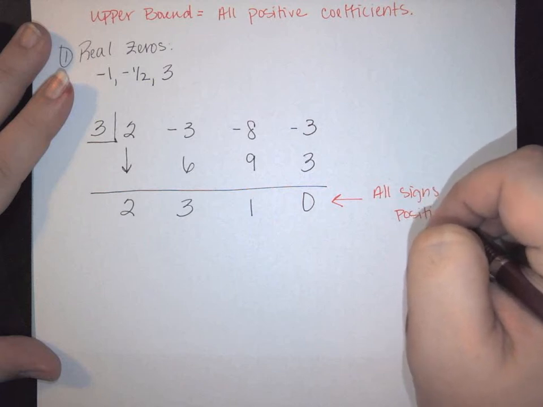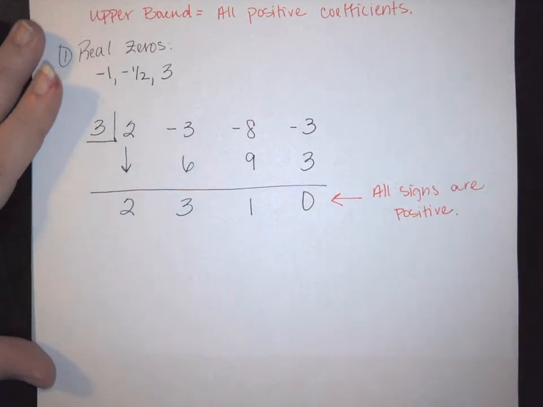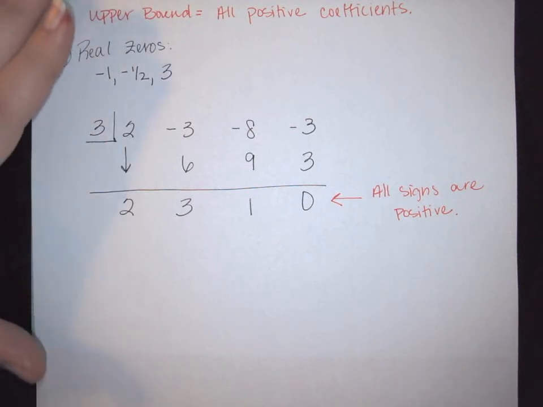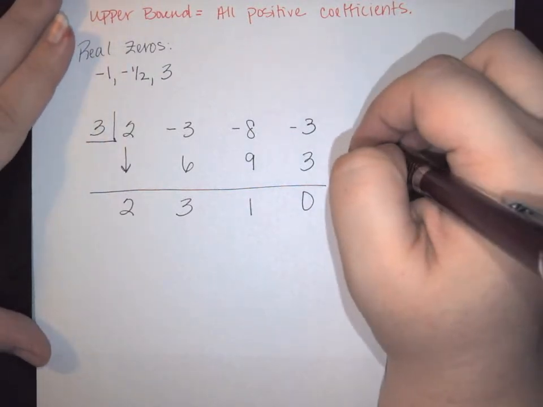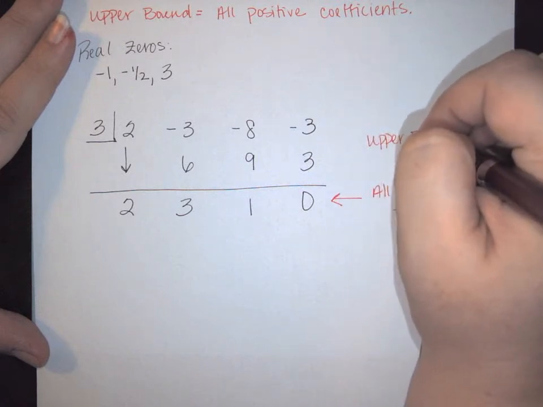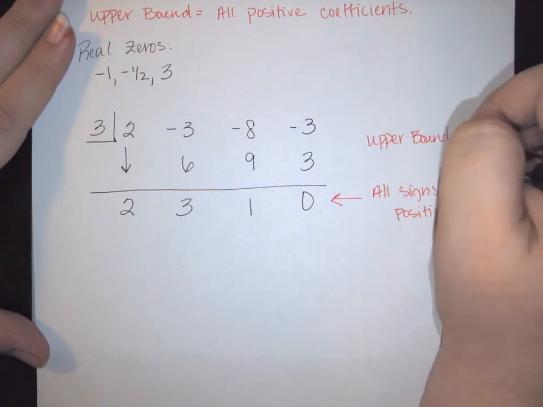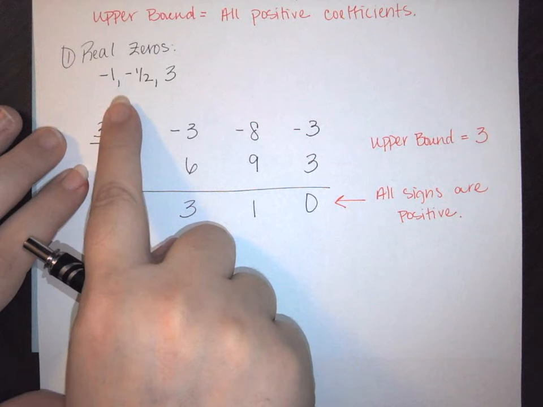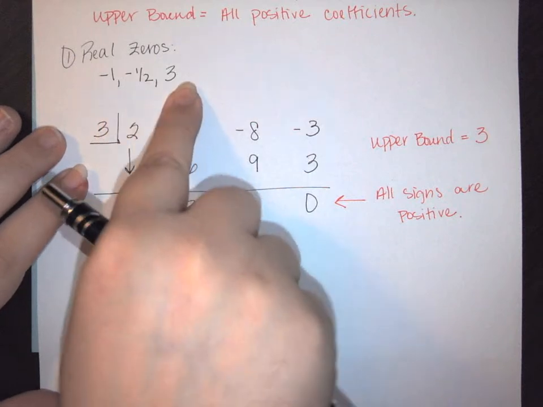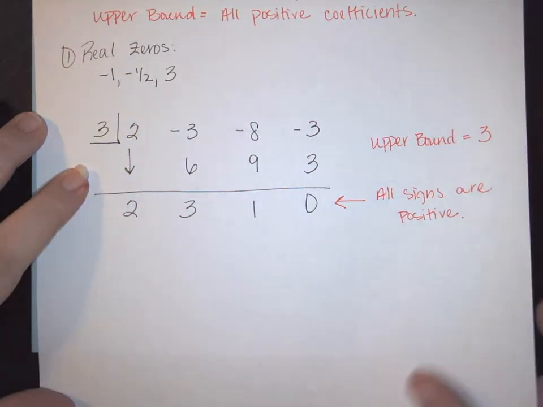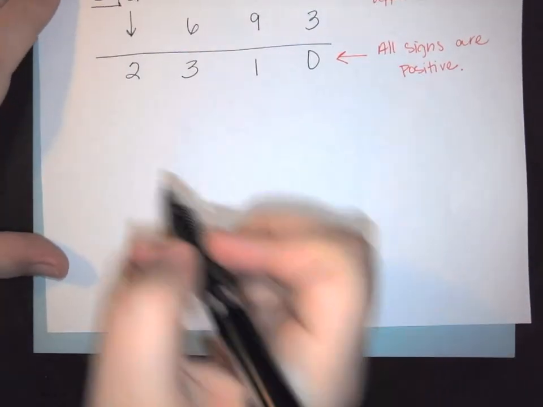Now that you found an upper bound, we have to find the lower. So we're going to look at our zeros again, and we are going to look at the smallest, most negative. So that would be the -1. We're going to go ahead and start a synthetic division with that. We're going to set it up here. We're going to put in our -1. We're going to go to the original equation and use those coefficients: 2, -3, -8, -3. Bring it down. Add our solution, and let's go.